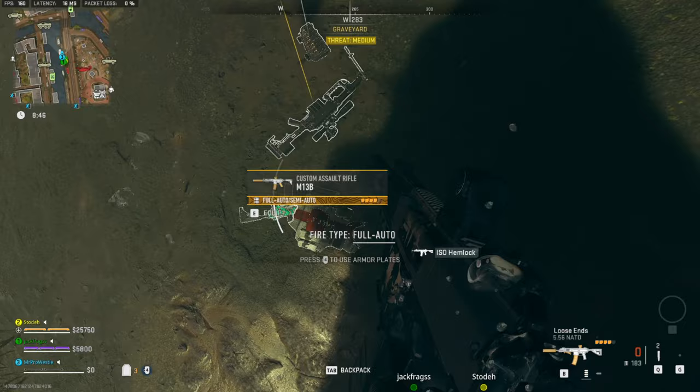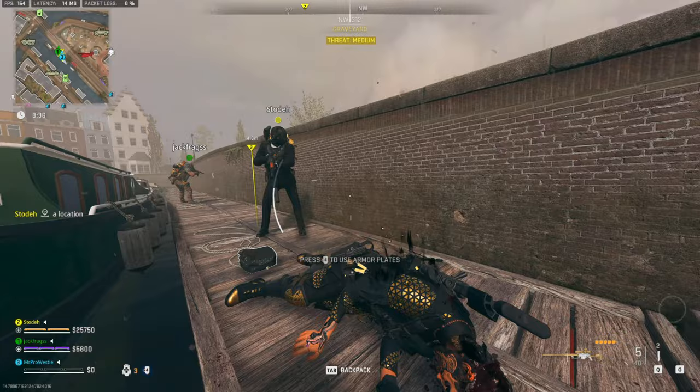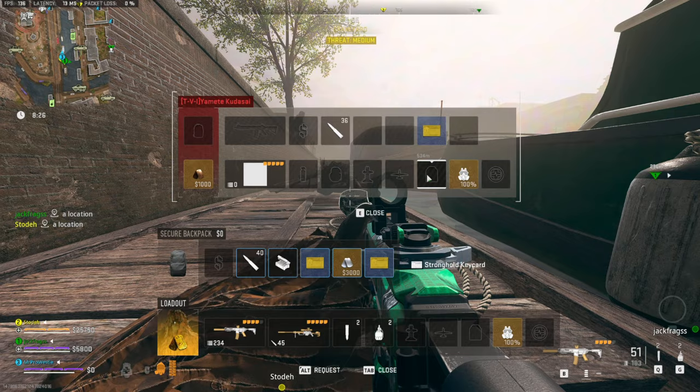Should we try and do this story mission then? Yeah. So it says, pick up the letter of introduction and tracker from the Vondel Zoo dead drop. Oh, we have to go to the Vondel Zoo. Where's the zoo? The zoo's over here. We've got to find the dead drop. This way. Could use the boat.